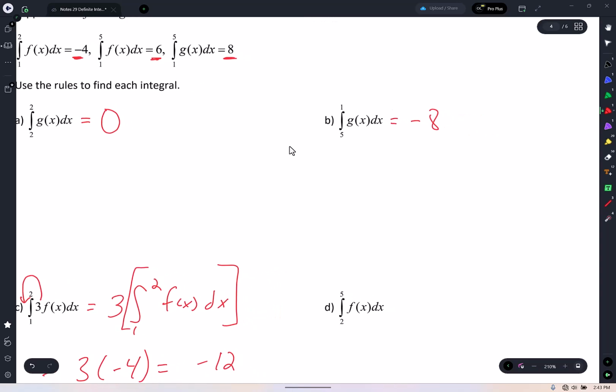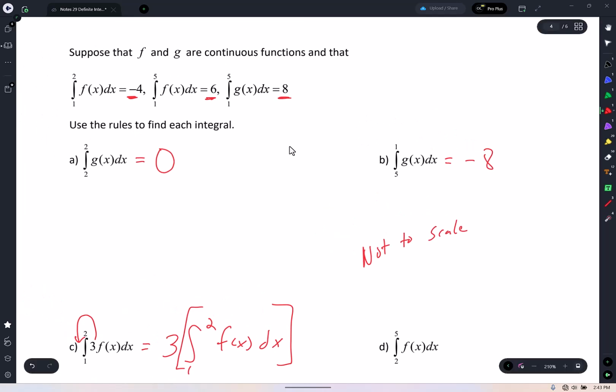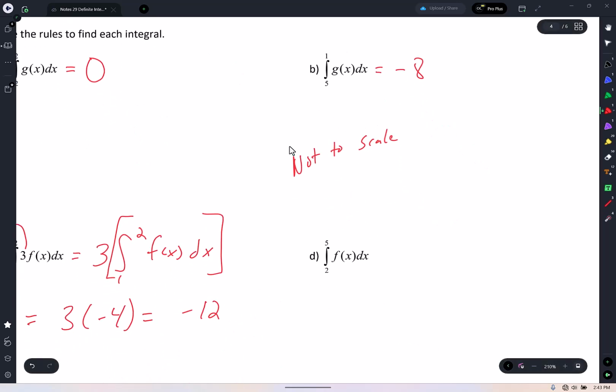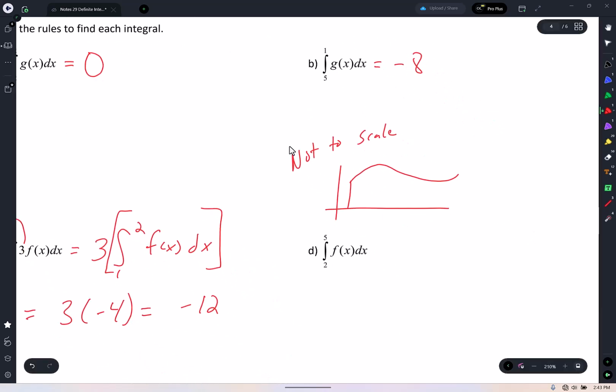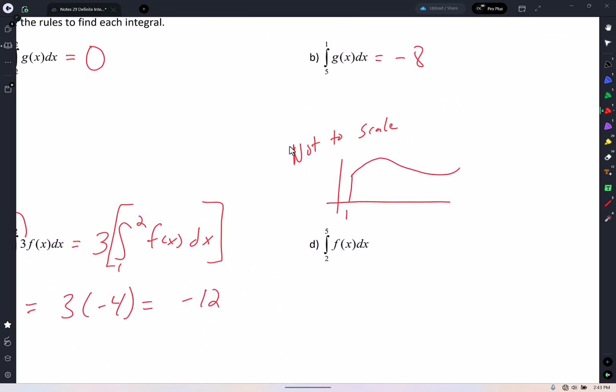So here's a visual, not to scale, because obviously I see that I have area that is negative. So this is not to scale, guys. Okay, I'm just gonna draw first quadrant. I'm just gonna draw a curve. And if you have colored pencils, it goes really good on this one. Let's see, do they give me, yeah, 1 or 2. 1, I'm gonna say 2 is right here, and I'm gonna say 5 is way over here.